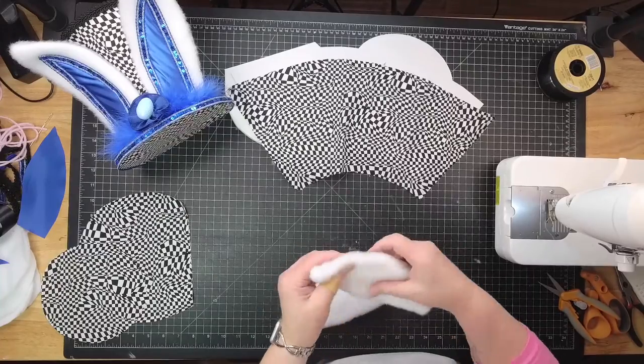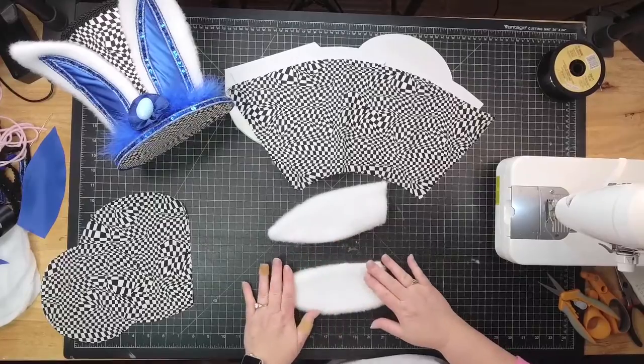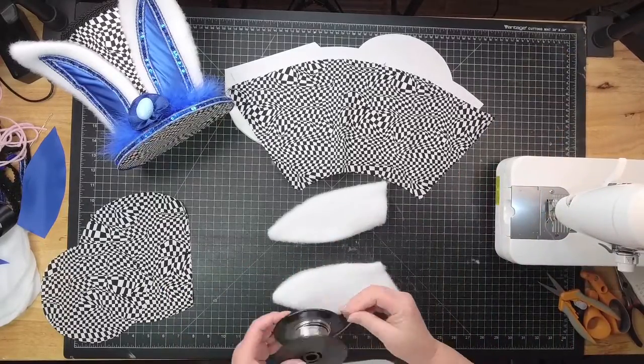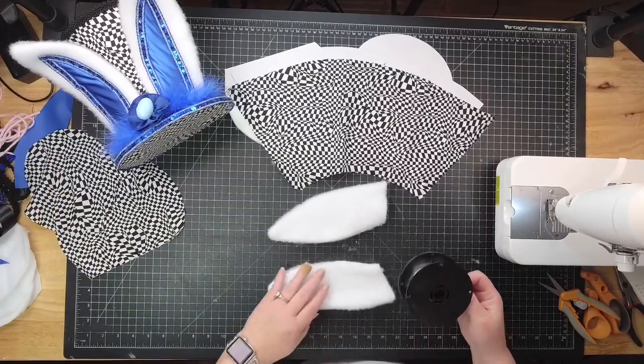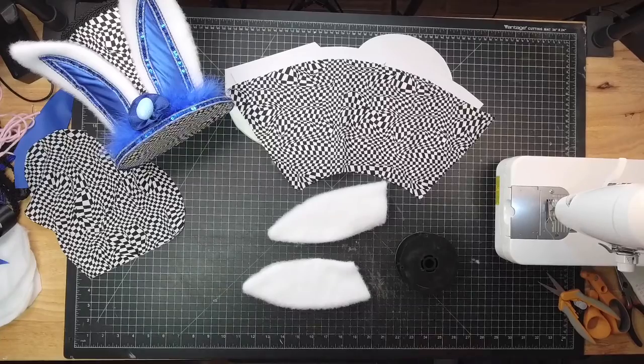Flip those around. Okay, so if you are sewing these and not gluing them... if you are going to glue these, you would want to glue your wire down before you glue the two pieces together. Let me find another set here. Hold on one second, just so I can show you as a guide.